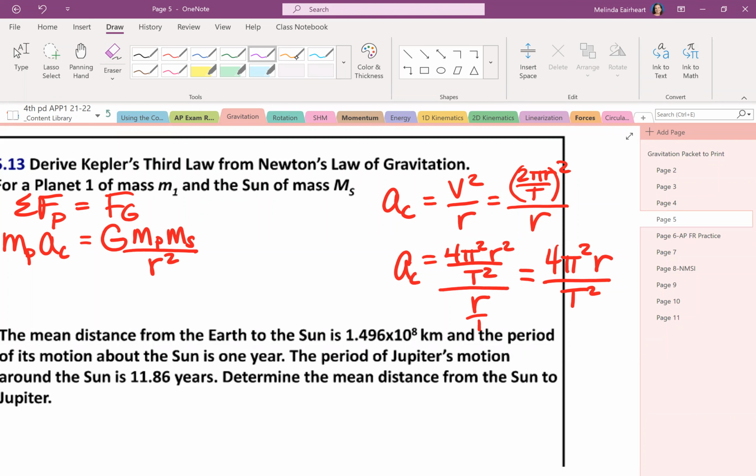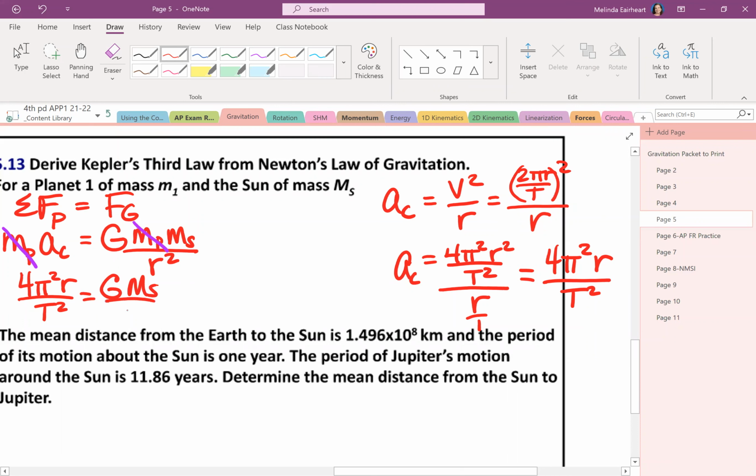And so I can bring that over here on the left-hand side. Oh, and let's go on and do it. Mass of planet, both sides, what happens? It cancels. And so I'm going to plug in 4 pi squared times r over period squared equals G M sun over r squared. And so how we get the other piece is grouping all the things that are constant no matter what planet you're looking at. Isn't the mass of the Sun constant? Isn't G constant? Isn't pi squared constant? Isn't 4 constant? And so let's group the constants, and it doesn't matter which way we go.